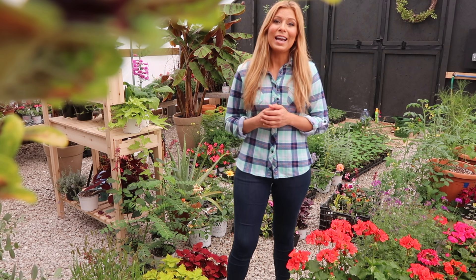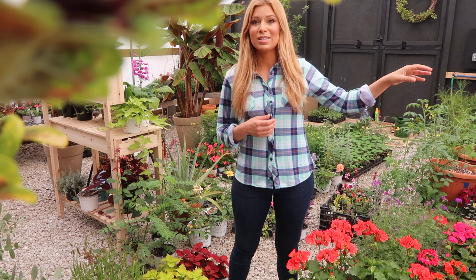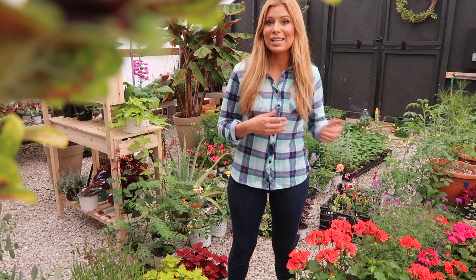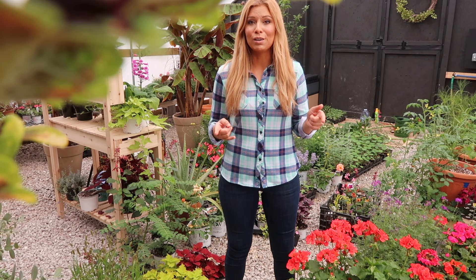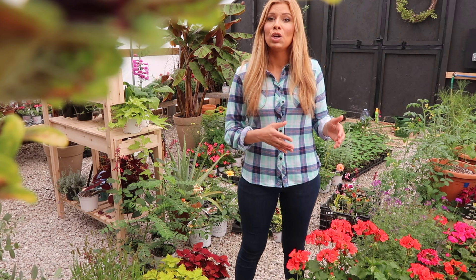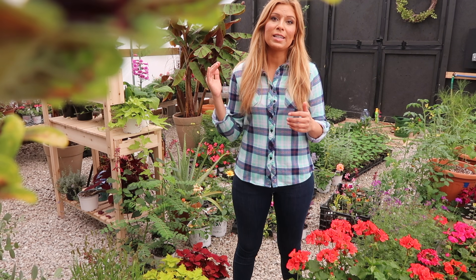We'd also get a huge haul from my parents' garden center. A lot of you are doing this right now because you want the best pick and varieties that are usually sold out later — and you end up impulse buying too, so you're ending up with a huge haul. Before the greenhouse, that huge haul would go into our garage. Our garage has windows, stays warm because it's insulated, and we also brought in space heaters to keep it a little warmer.